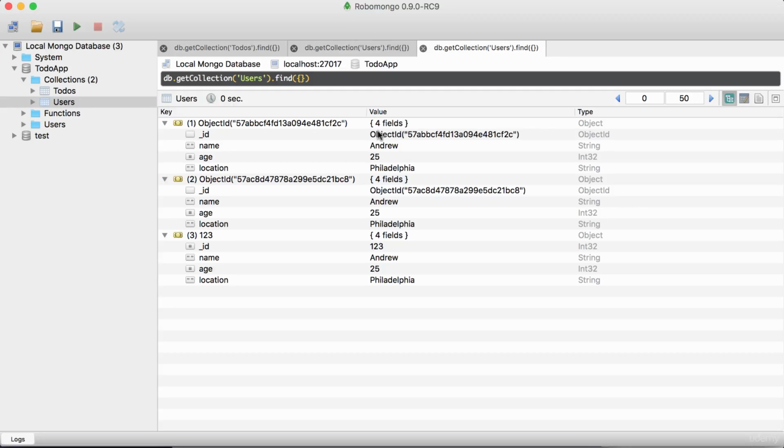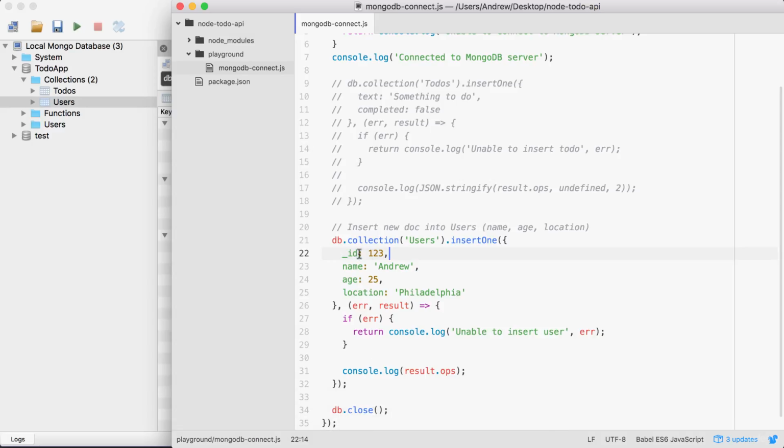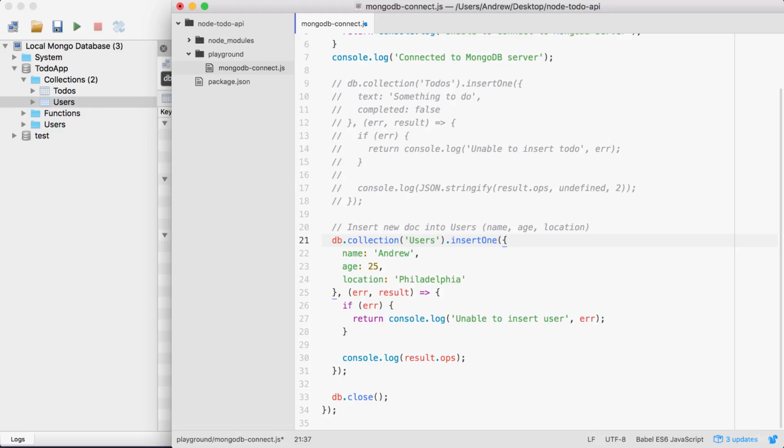Next up, I want to take a look at some things we can do with the ID inside of our code. As I mentioned earlier, a timestamp is embedded inside of here, and we can actually pull that out. Over inside of Atom, what we're going to do is remove the ID property right here. The timestamp is only going to be available when you're using object IDs. Then, down below, inside of our callback, we can go ahead and print the timestamp to the screen. If you remember, result.ops is an array of all the documents that got inserted. We're only inserting 1 here, so I'm going to access the first item in the array. Then we're going to access the ID property.